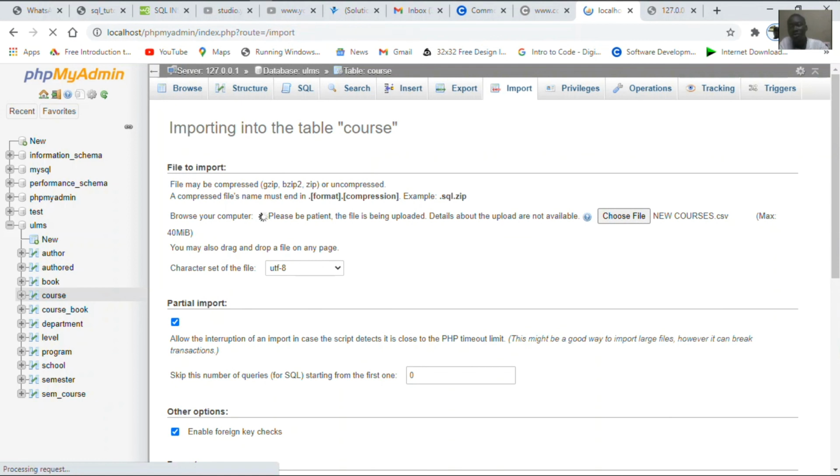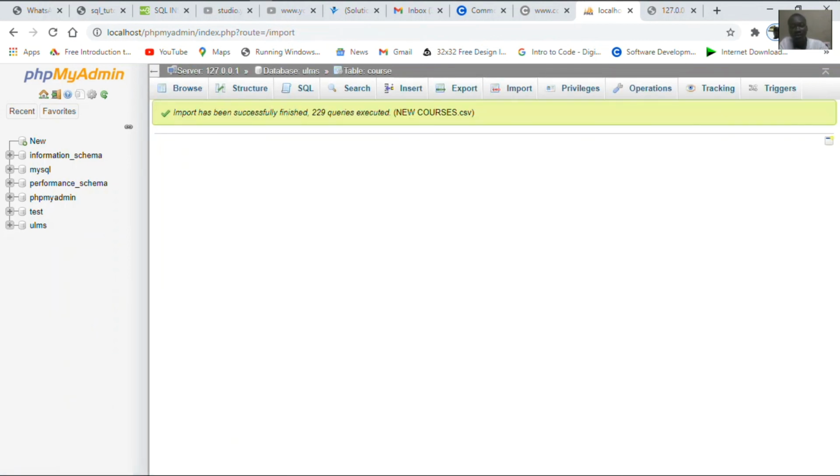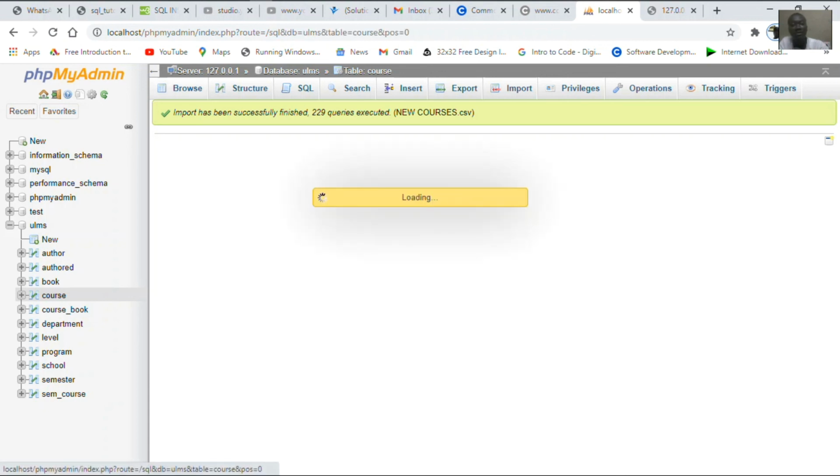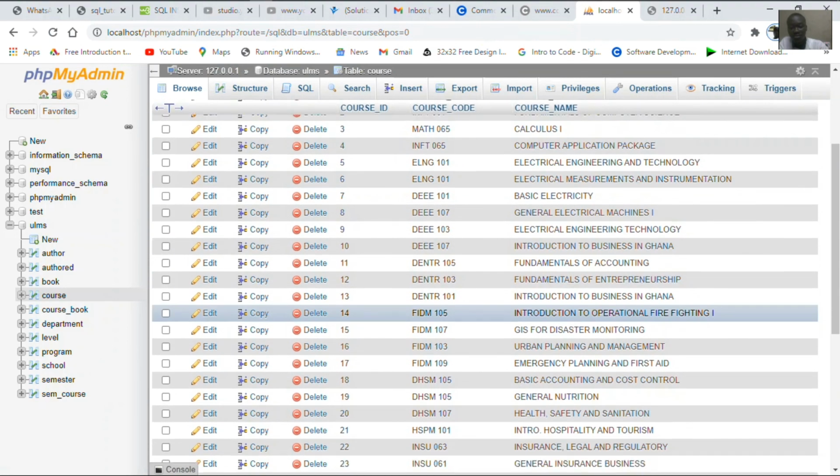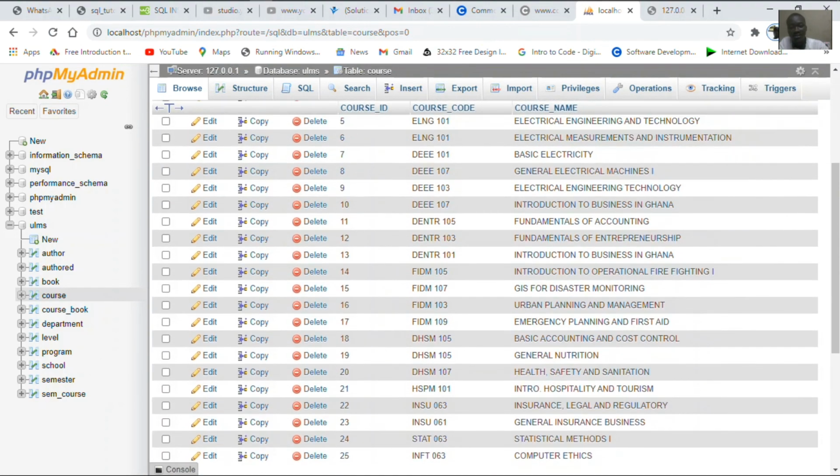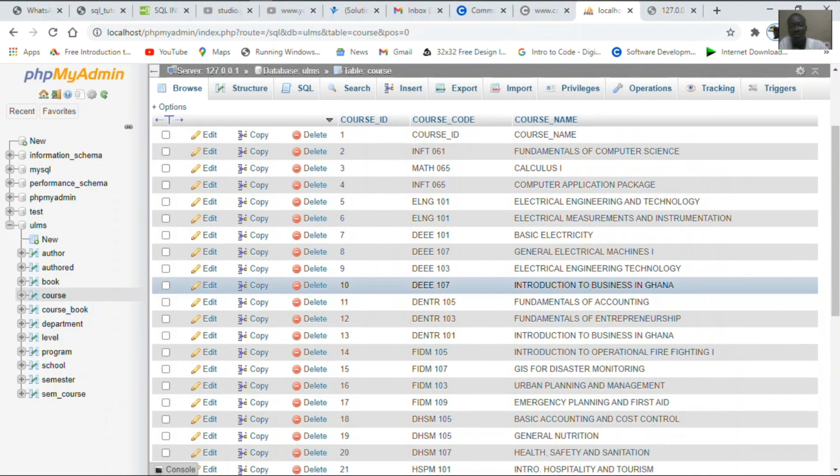It's important, so we have to be patient. Okay. So it says that import has been successfully finished. 229 queries executed. So now I can open the course table to see. You click on browse, and then you see that the courses have been imported.